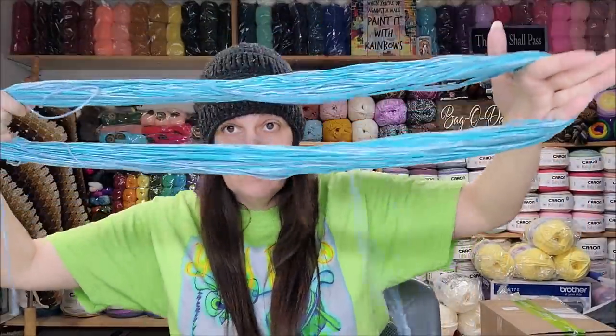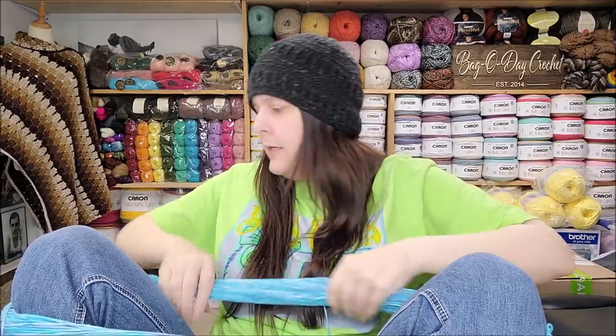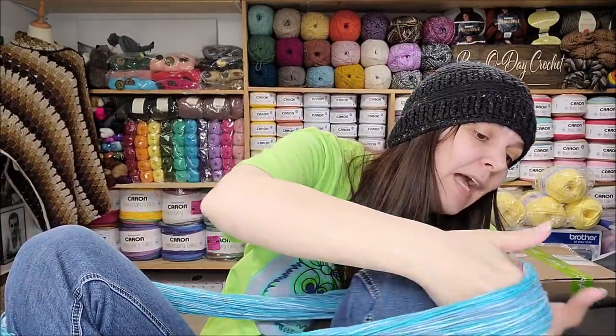So what I do old school is I sit in a chair, put my knees up, and wrap the hank around my knees like this. Let me bend my camera down a bit so you can see it a little bit more. Don't mind my messy background. Now, you want to cut those ties and make sure your hank is straight on. Actually, this has no ties that I see. You come across that sometimes. They don't tie it. But anyways, okay, now you find your end.